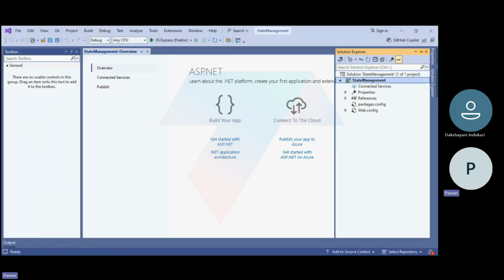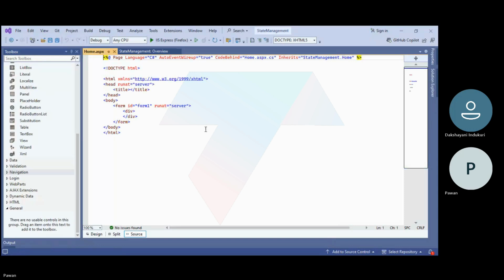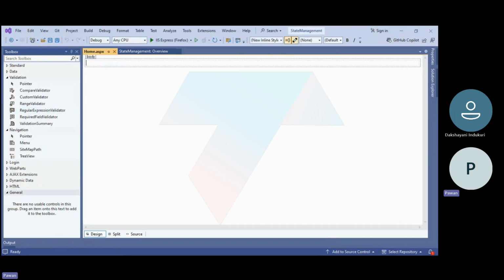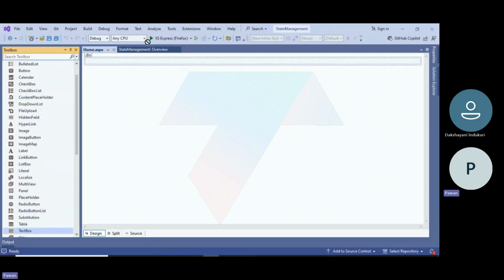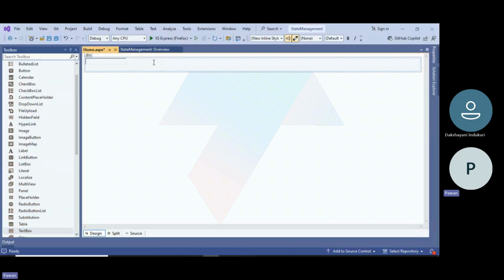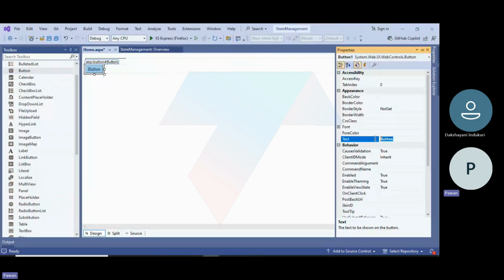I'm adding a new one page web form, let's say default or home. So the home page. In the home page, I am just taking two controls. Let's say one is a text box and the second is a button. Let me change the button property, say Submit.